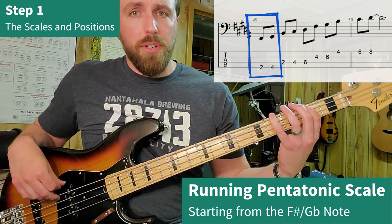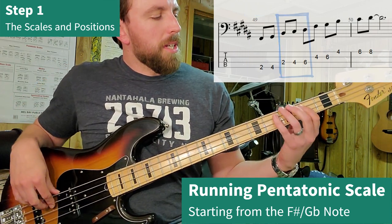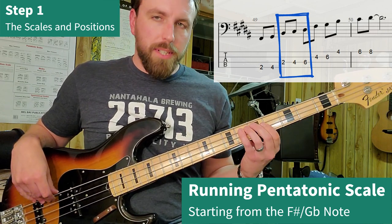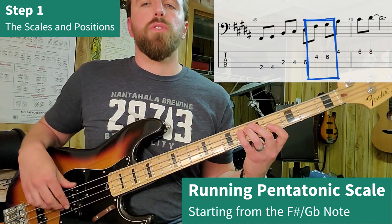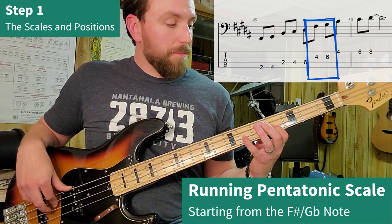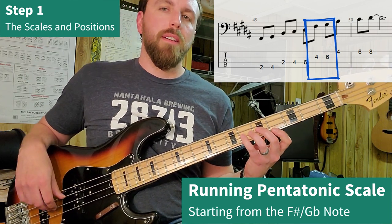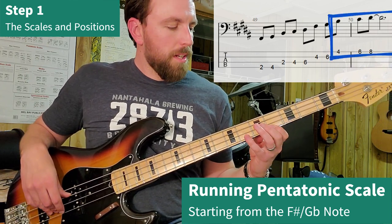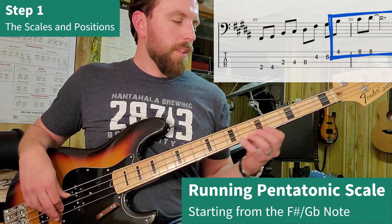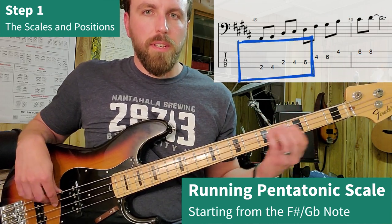So in this one, I'm going to play an F sharp to a G sharp, 2nd fret to 4th fret on the E string. On the A string, I'm going to play 2nd fret, 4th fret, and 6th fret, which is a B, C sharp, and D sharp. Next string towards the ground, I'm just going to repeat what I did on the E string. I'm just going to play an F sharp to a G sharp, which would be the 4th fret to the 6th fret, and then 3 notes on the next string, which would be the 4th fret, 6th fret, and 8th fret, which is my B, C sharp, and D sharp. There's one octave.